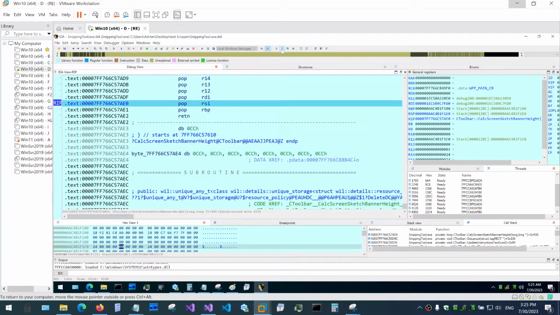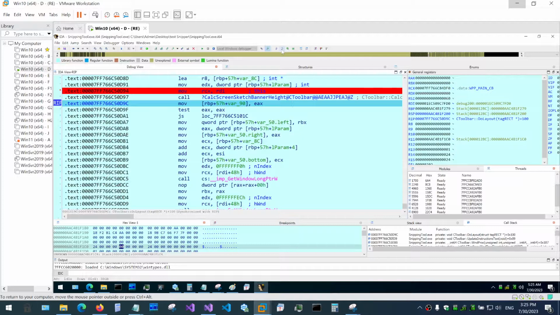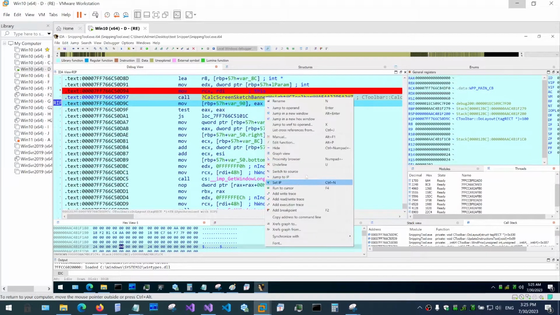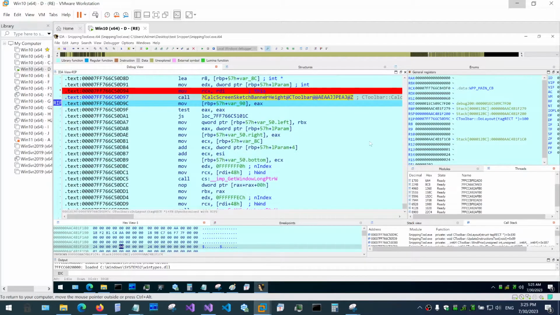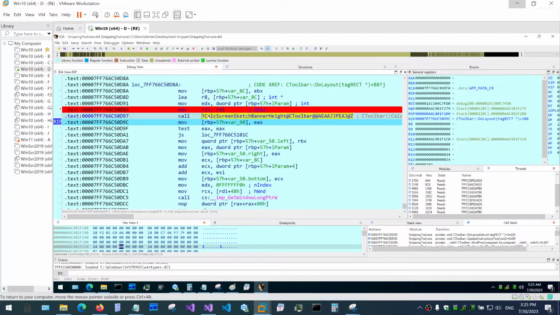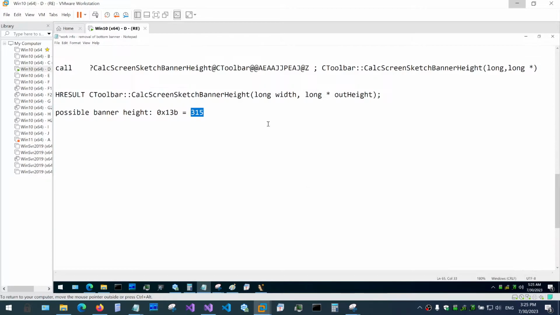Yeah, guys, in my view, this function is not really interesting or necessary. Let me see if it's used anywhere. I'm going to list cross-references, and yeah, it's not even used anywhere. It's literally used here just once. And this tells me that we can eliminate this function. So let's see, how can we do this?